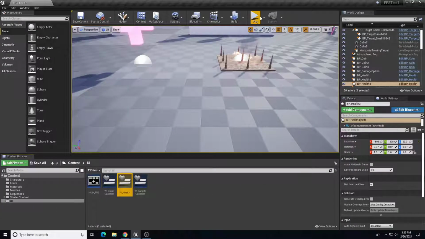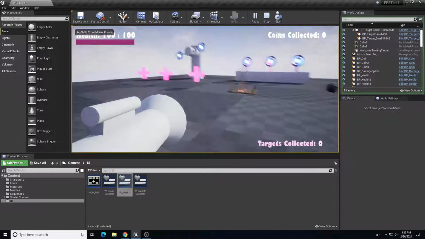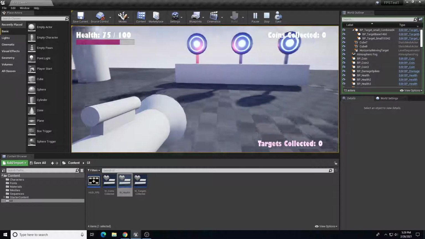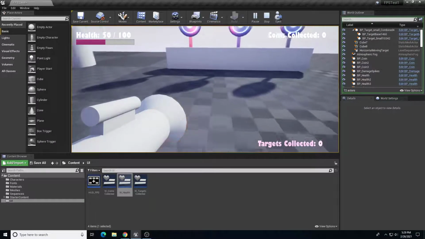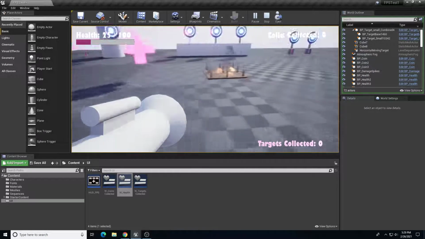And let's go test this out. All right, so my health bar is at 100 as default. It's pink all the way to the right. There you go. If I roll over my target, that reduces me down. If I roll over again, reduces down to 50. Now the 25. We even go to 0.